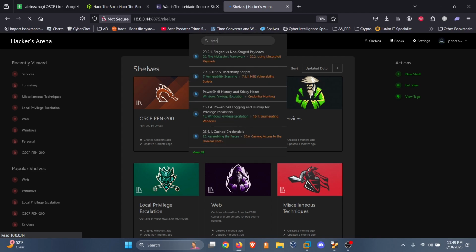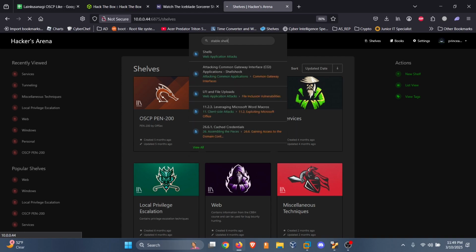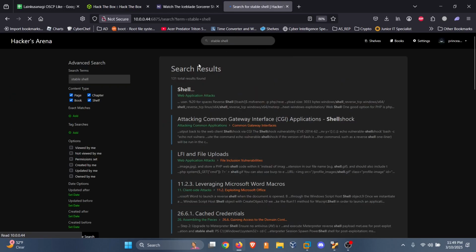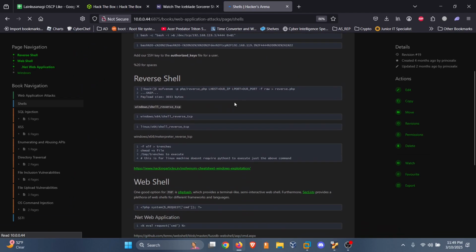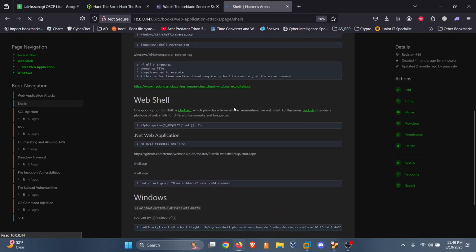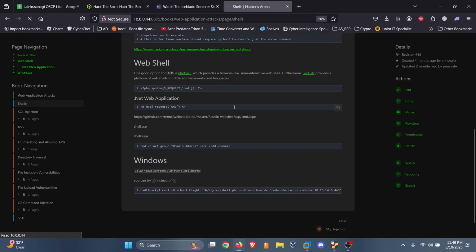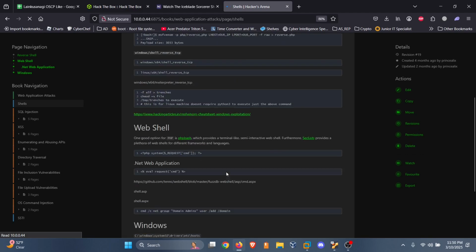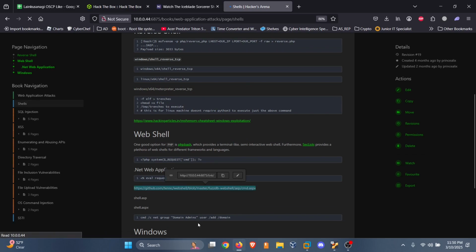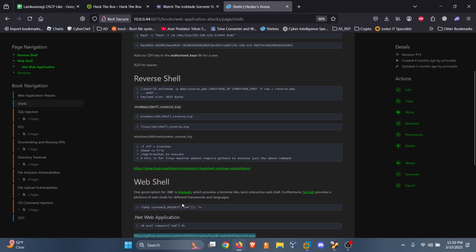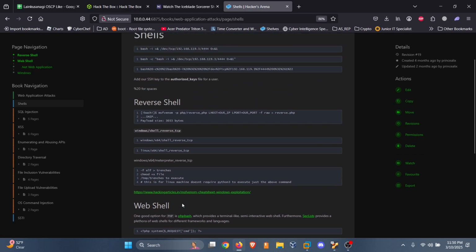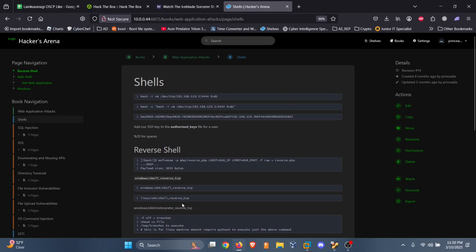If I write stable shell here, there's something I'm forgetting.